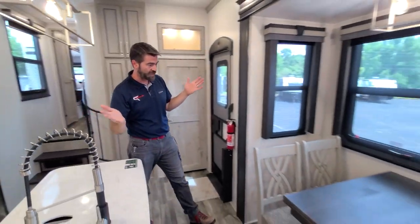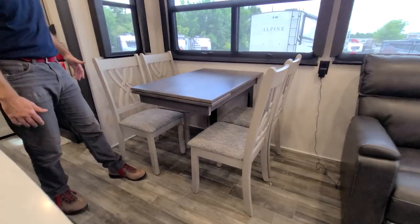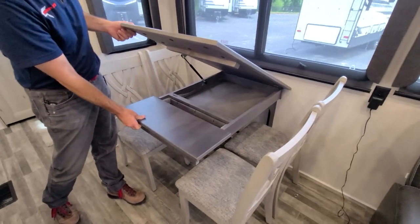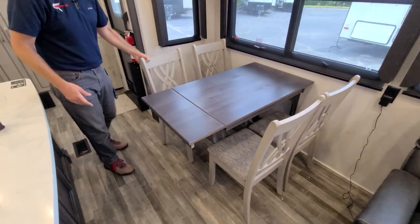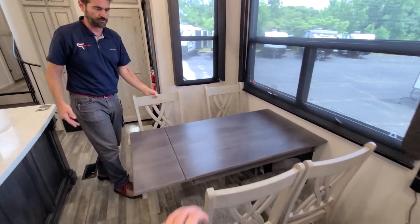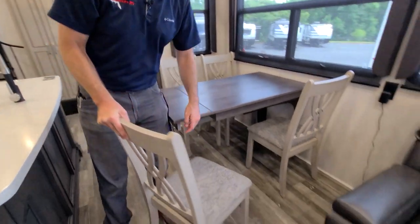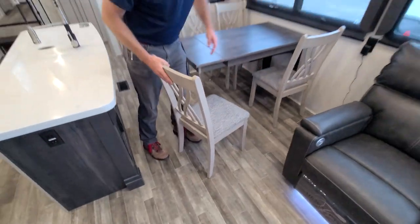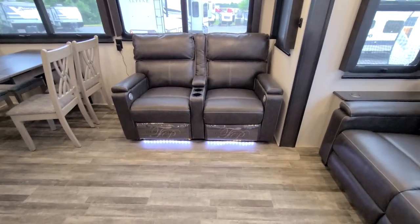For dining, they have not slowed down in any small respect. We have this free-floating table, so there's no pedestal to knock your feet on. This actually has an extension that comes with it — it comes out as a leaf, allowing us to comfortably seat four people without any real issue. The chairs themselves actually have a little bit of storage in them too. And we've got this flush floor slide that this is all on, and it does not have carpet in it, so that's going to be pet and dander friendly.